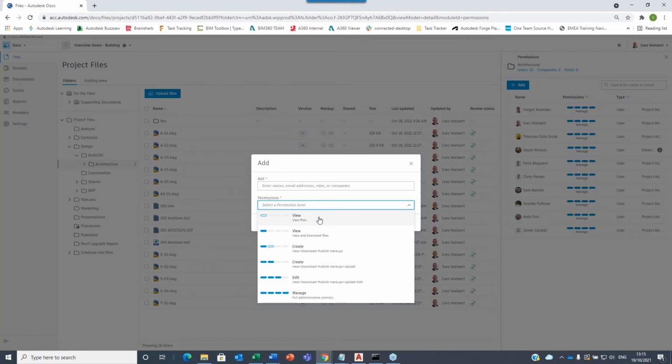View, as you can see, is even less than view and download. So it means that I can view these files, but I can't download them. And so when it comes to communication, what this means is that I need a viewer inside of the cloud because I won't be able to download, I won't be able to open in AutoCAD, I won't be able to open in other tools, etc.